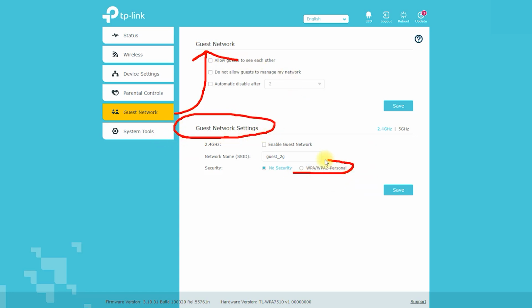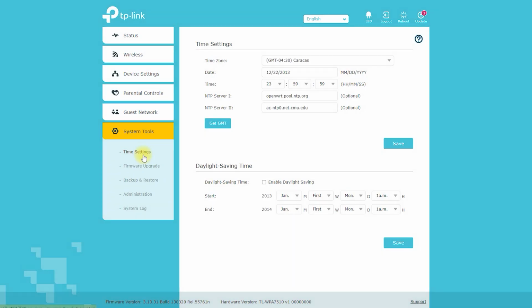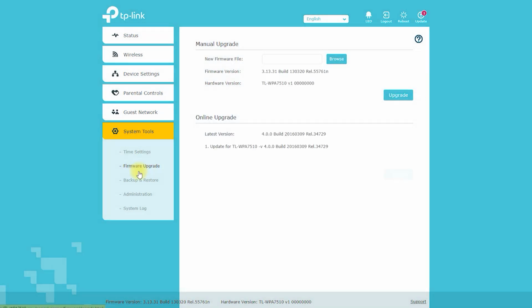Cons. The device's performance can be affected by the quality of your home or office's electrical wiring. The product's coverage area may vary depending on the environment and obstacles in the way. The device may not be compatible with some older wireless devices.